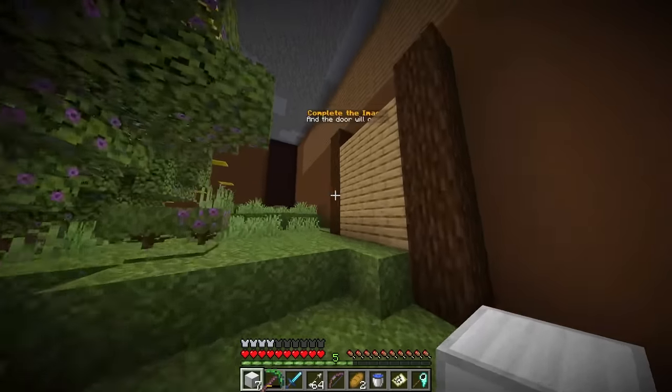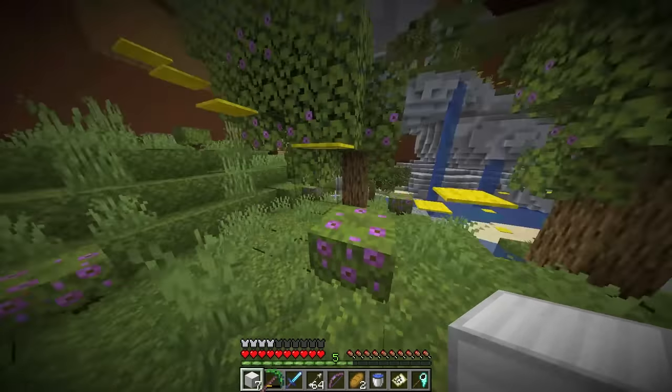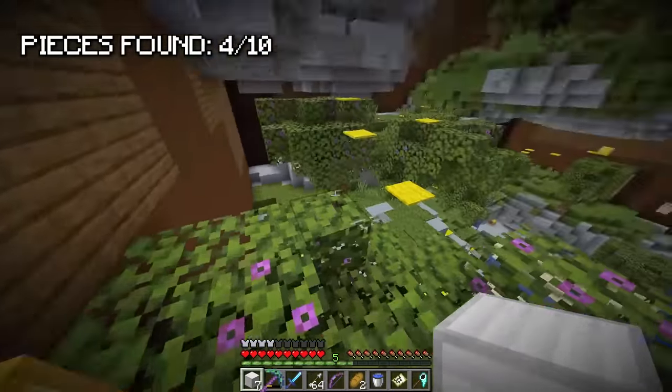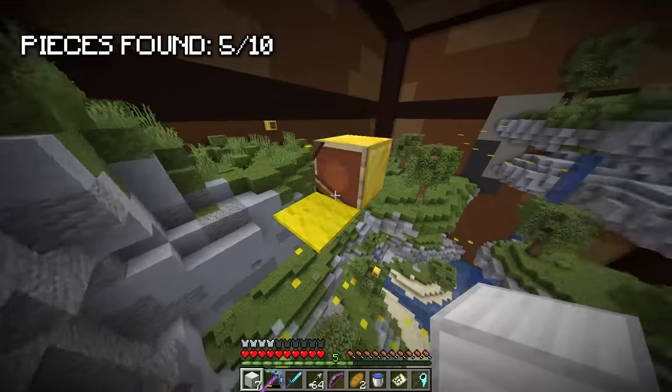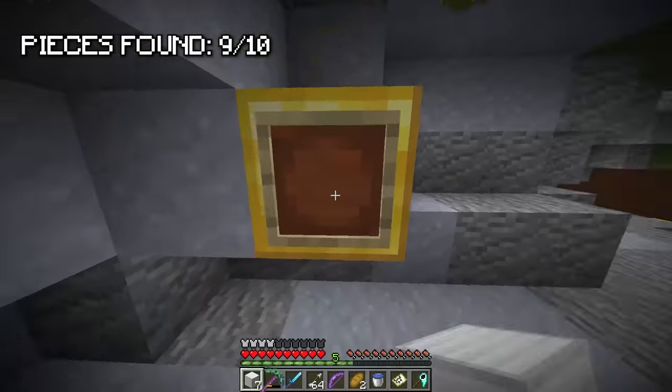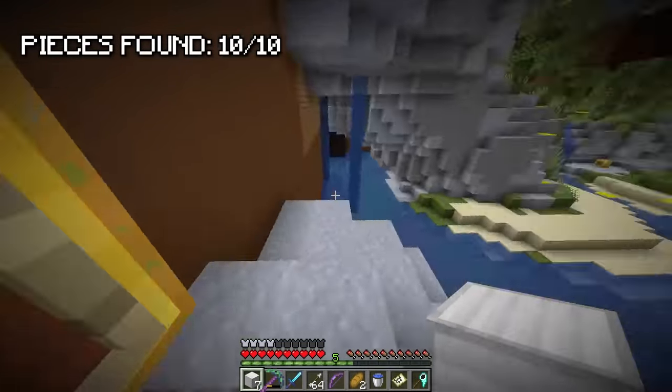Okay, so that's the door right there. And I placed all the images right here. Guess I got to jump here then. Oh, okay. Next one. There we go. Found another one. Another one on a tree. That's a big old chest. Oh, gosh. There we go. Okay, that might be a corner. Another one on the very top here. Easy one. Okay, that was a long parkour one. Last one. And that's all of them.